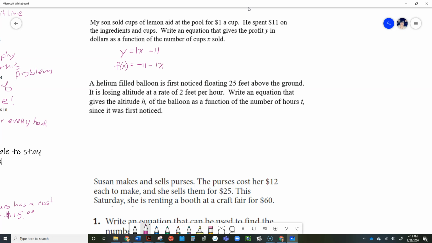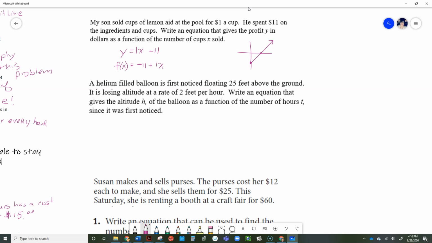The fact that this has a negative y-intercept means that we can't just do this one in quadrant 1. We're going to have to go down and include the fourth quadrant as well, because I'm such a hardcore mama, I made that little baby start off in the hole. He had to sell 11 cups of lemonade before he started making any profit. But that's the real world. So you do need the first and the fourth quadrants in this one. Negative money means something in this equation. And it means that he didn't sell enough cups. He had to spend his own money before he could go into business, and that's real world.